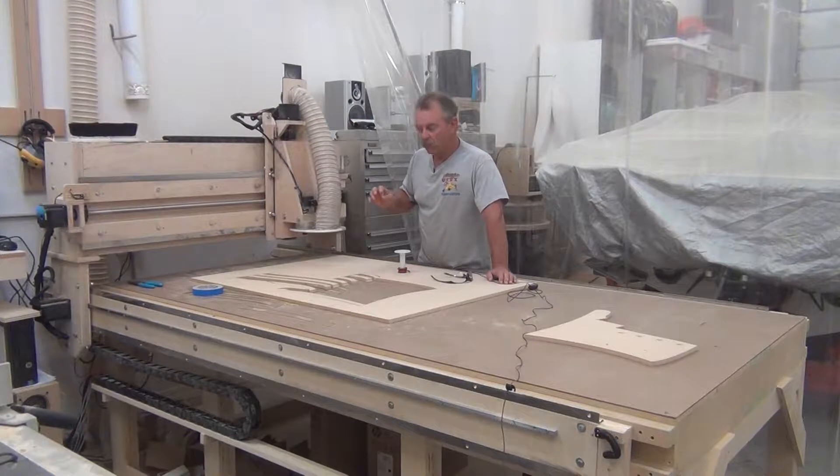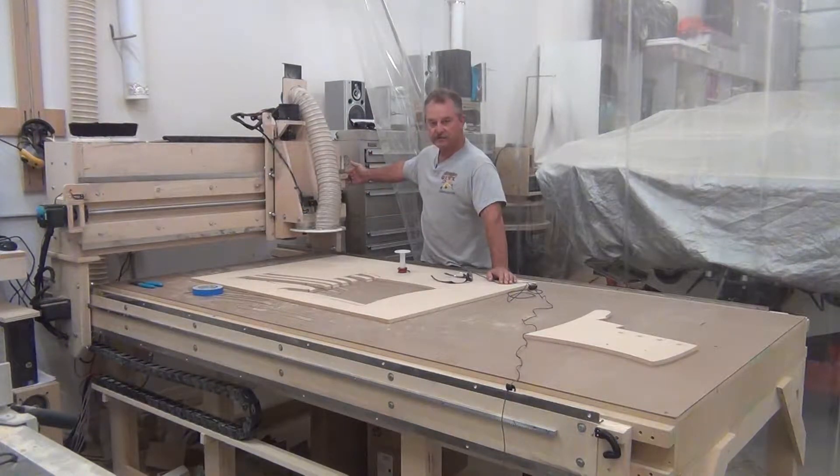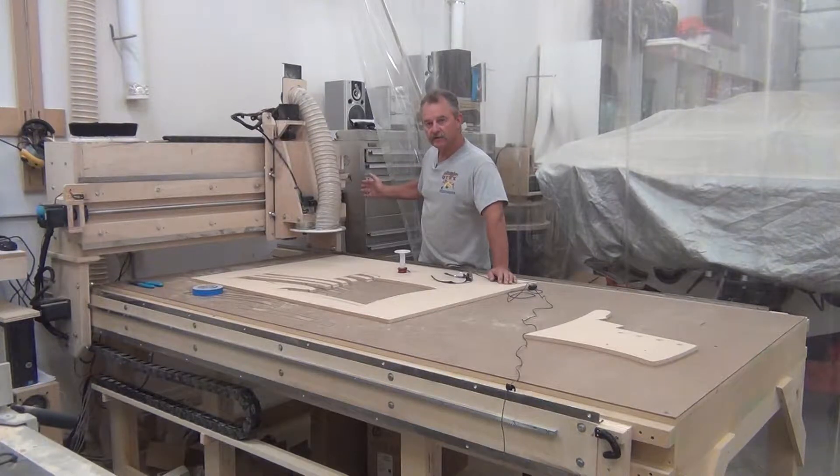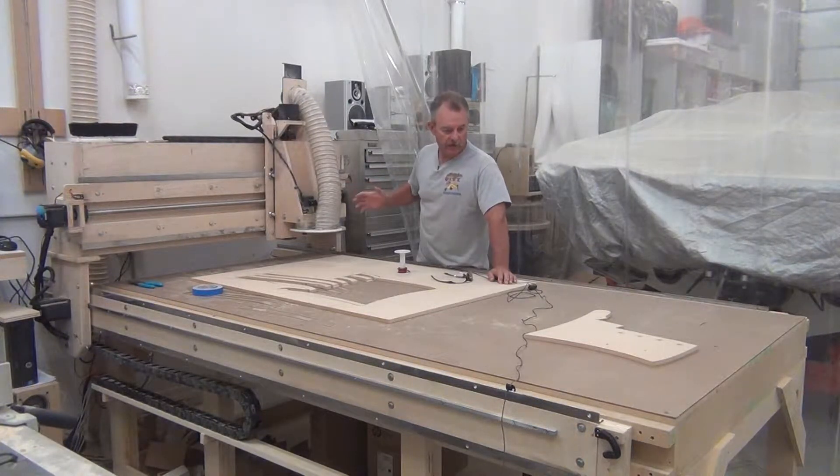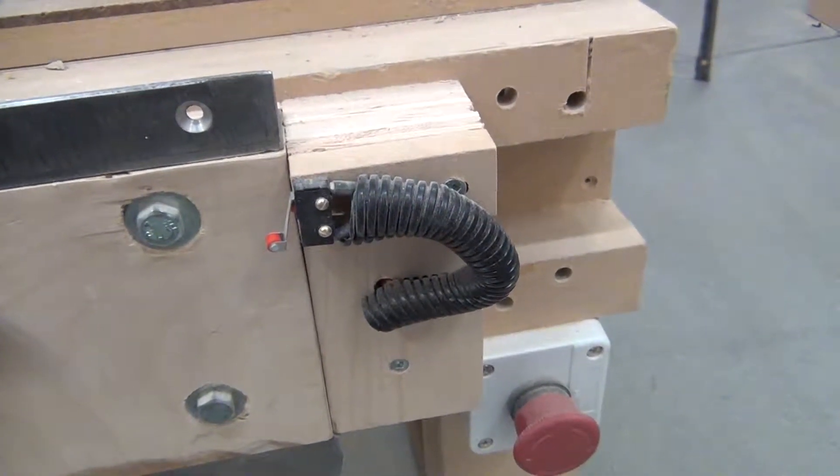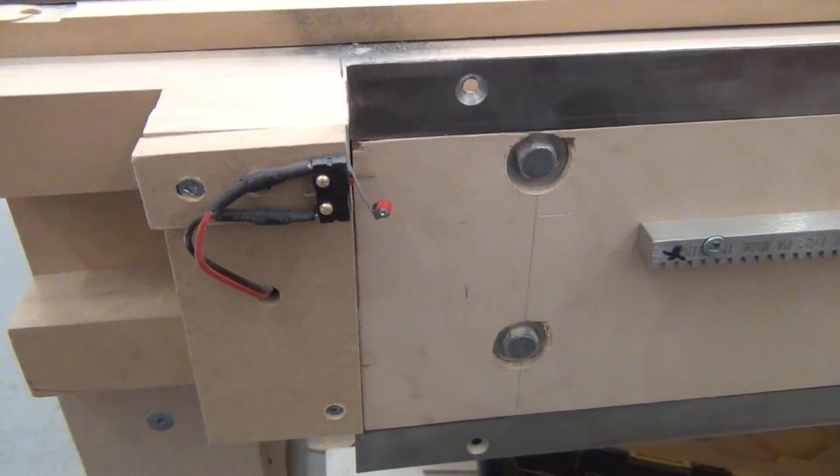So rather than do that, I wanted to make all my hard limits their own dedicated input signal so I could move it back, and it's better functionally that way. So I've got the two down here that are my X positive, and they're running series, and that's okay. That'll all be on one input.